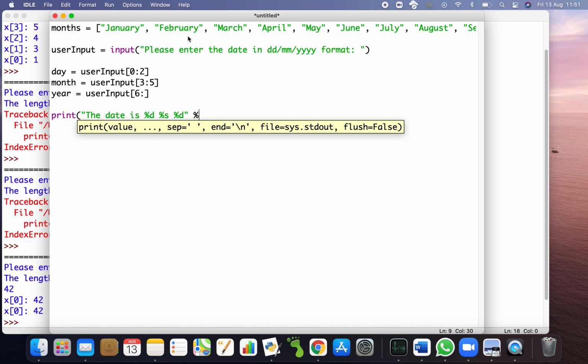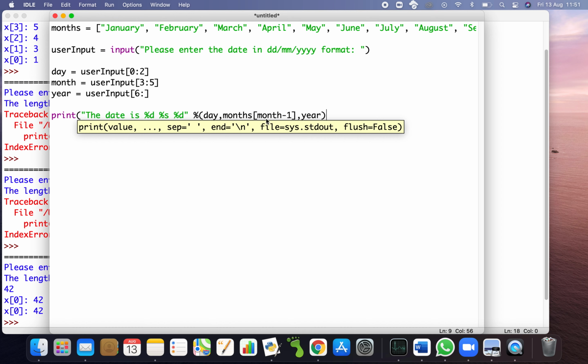And then what are those? Those are day, months of month minus 1, and year. So if I said it's the 5th month, what index is that? That's May, which is index 0, 1, 2, 3, 4. Okay, so month minus 1, comma, year.